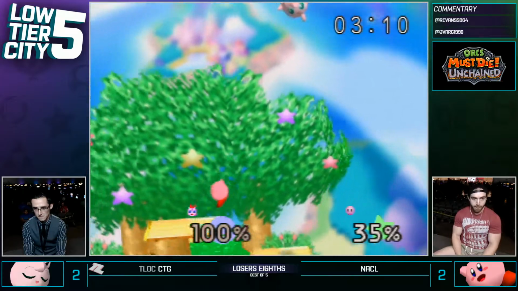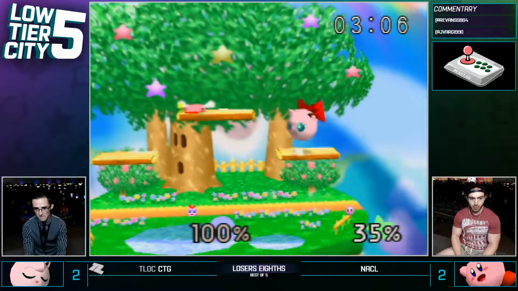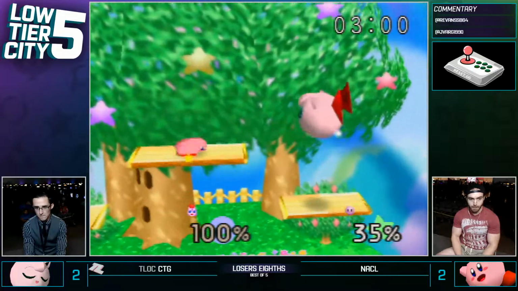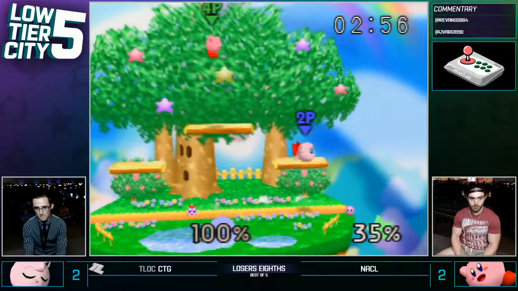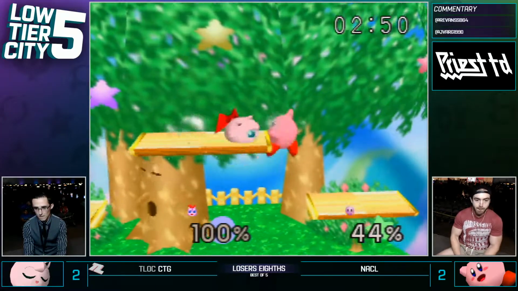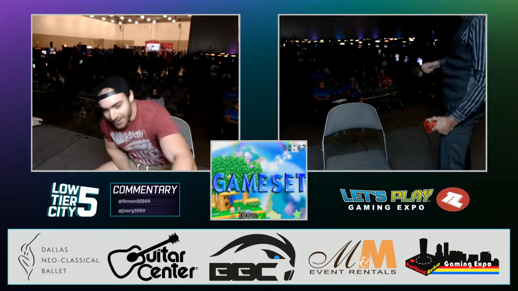CTG, can he possibly hang on? Certainly he cannot take another hit here. But the same can be said for NaCl. CTG airtight on his conversions all set long. Down to the wire, the final minutes of this game, and it all comes down to this. CTG just squeezing onto that top platform. He has this down air now. Oh! Oh! And that's it! CTG takes it!